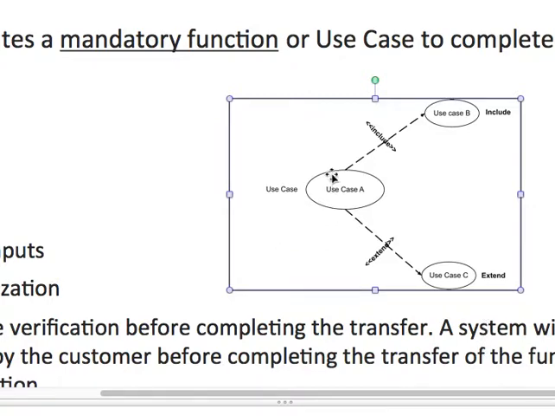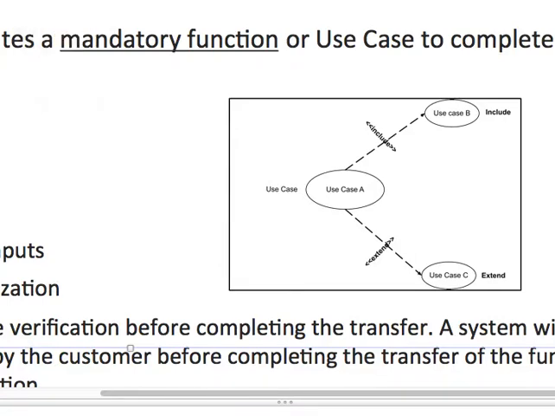It is simple. The use case is an oval shape, this is a primary use case, that is A, and this is your secondary, the use case B and C. And the square box represents your system boundary.